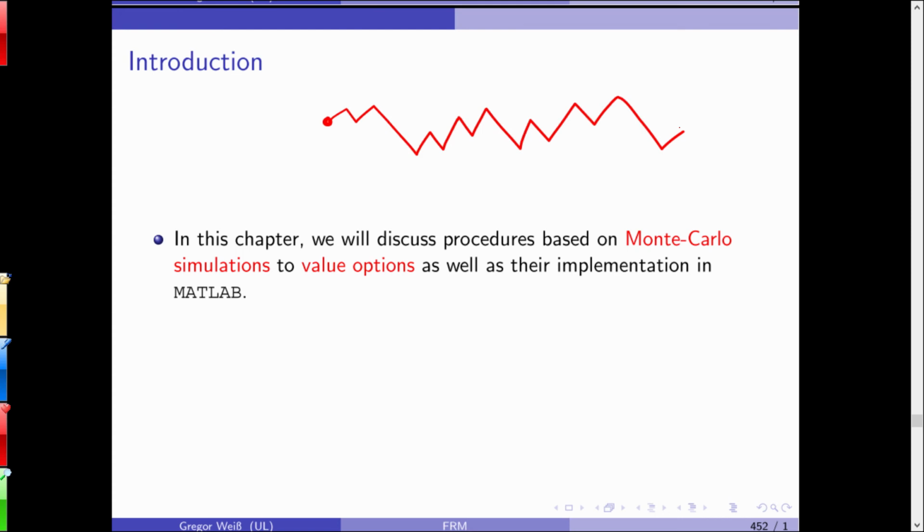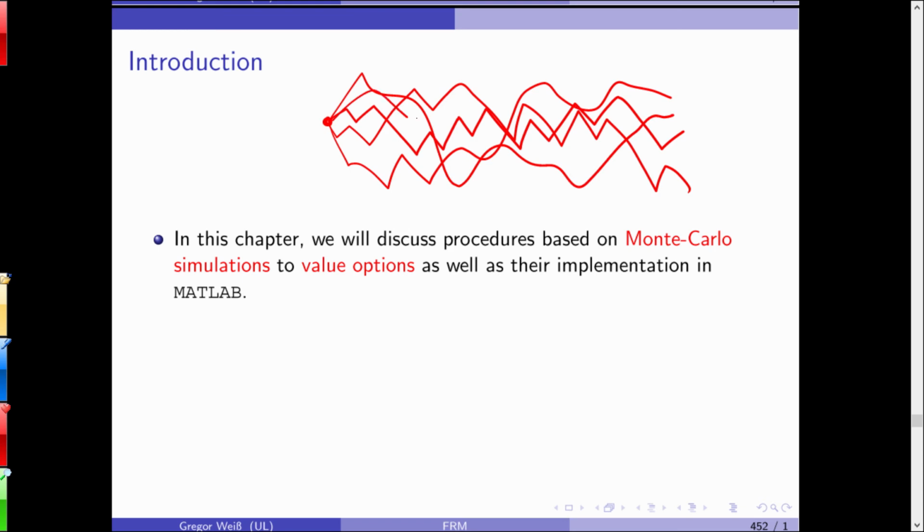Let's assume this is one potential path of this underlying process. What can you do now? Do it many, many times over. Okay. This could give you this. And assume you have done this a couple of times. And then what? You know that under the assumption of this process, the underlying has 1, 2, 3, 4, 5 potential outcomes. And then you do what?